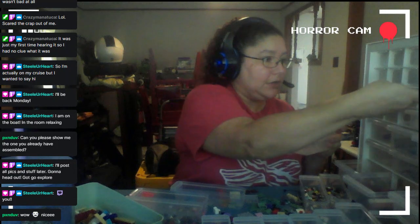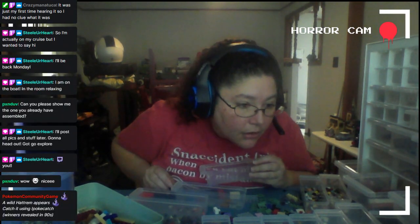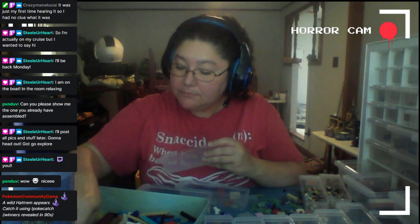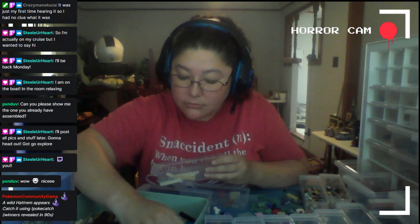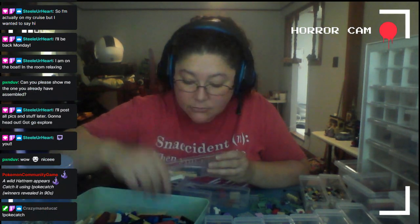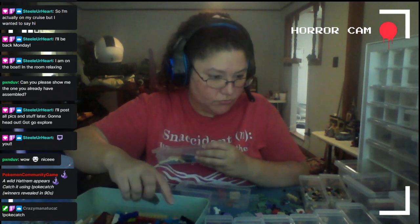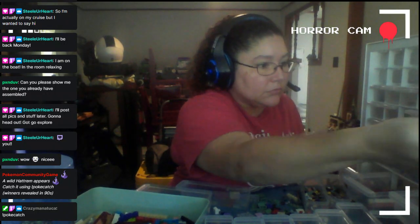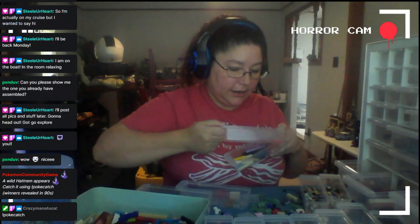What if we just put these in with the other leafy things? They're all leaves, vines. A Hatram has appeared. If anybody wants to try to catch that Pokemon. I just had these out. Now, did I put them away? I hate that I've just had an item.